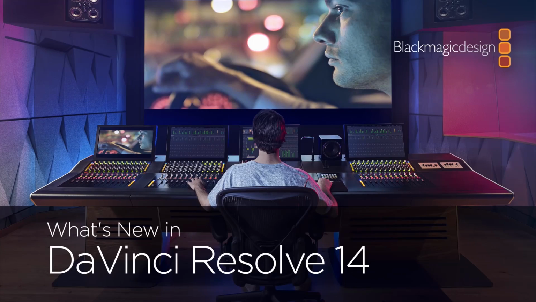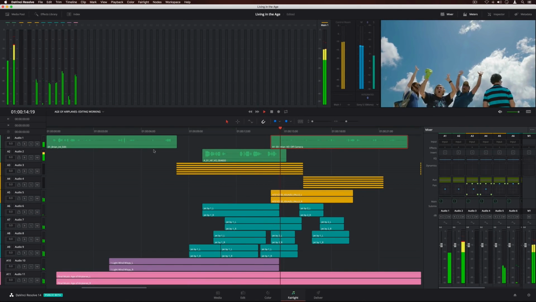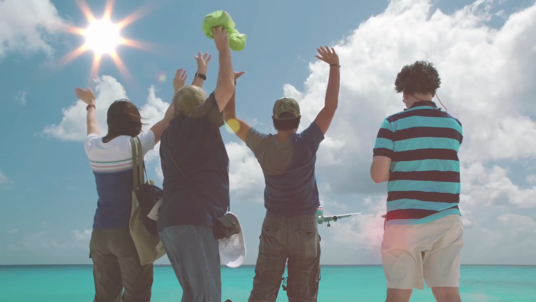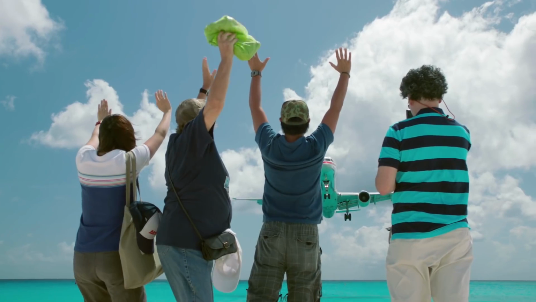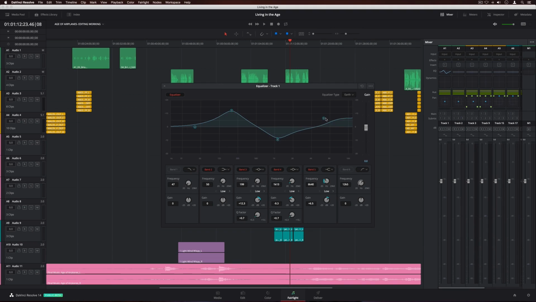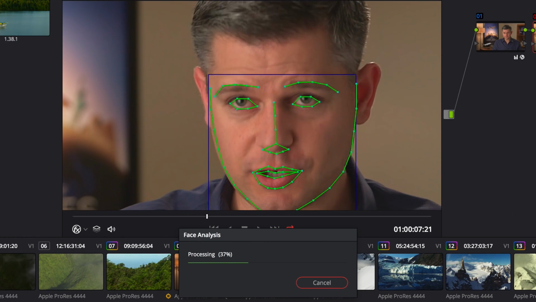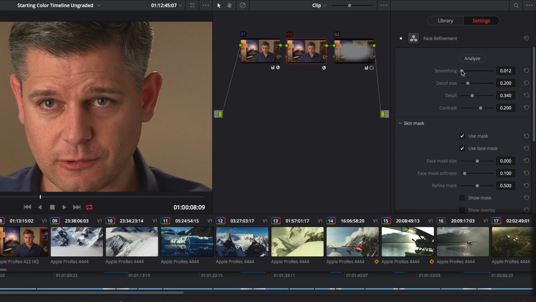DaVinci Resolve is a very intense color grading program, and they just made it even more intense by announcing DaVinci Resolve 14. It is still in public beta, but they've made this a very beefy editing system. You can actually edit videos inside of DaVinci as well as color grade. I haven't done a full edit in DaVinci yet, but I'm very excited to try it out. If you want to check out the announcement video, the link is in the video description below. I suggest you watch it.